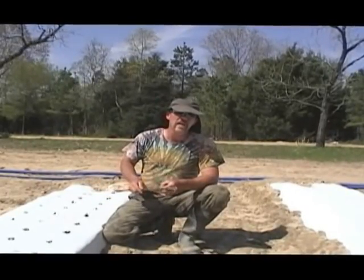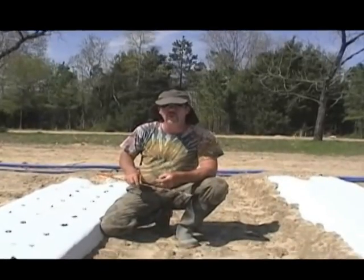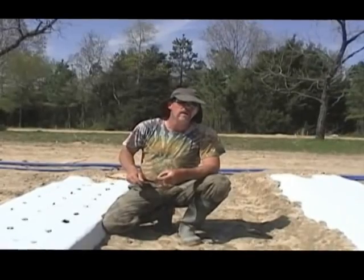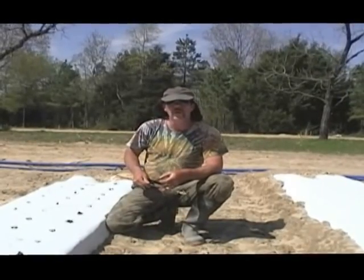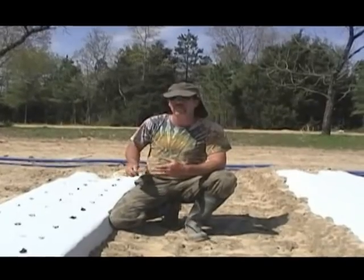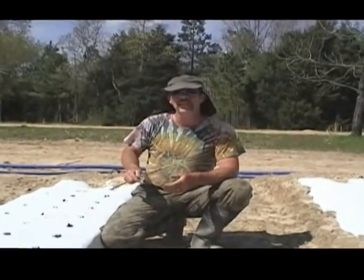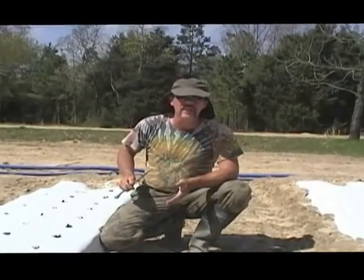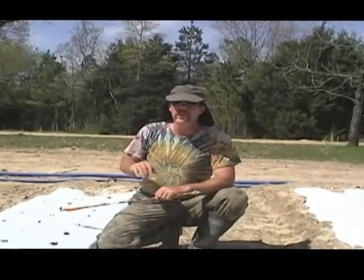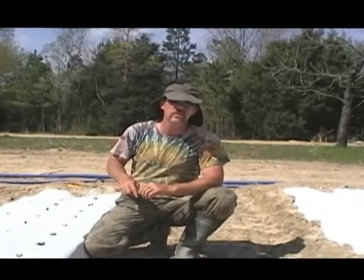Another thing is you can get this in red. Now red is supposedly great for tomatoes, for instance. You can get it in blue, which is better for cantaloupe. You can actually put clear down, which conducts heat better than black, if you can believe that. But it doesn't have the weed blocking capabilities that the black does. So these are certain things that you want to consider when you're doing this.